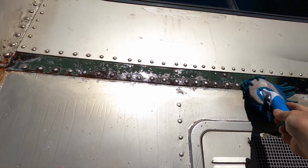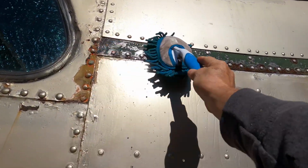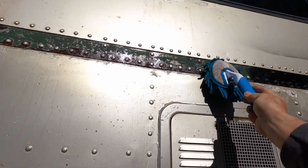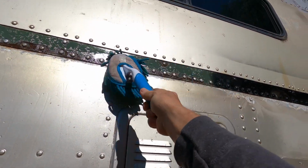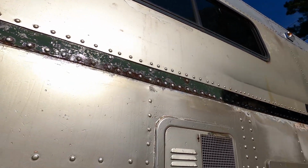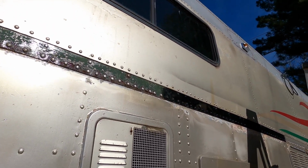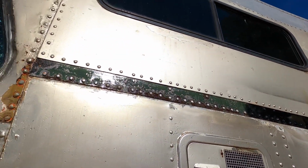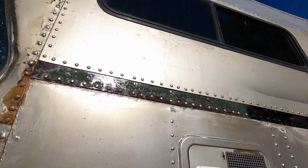Just kind of put that like that. Then I'm going to come back, let it dry for a while. And you'd think that that would activate the rust again, but they say it doesn't. Once it's been neutralized, it's pretty well neutralized. So again, that's all I'm going to do there. Probably going to take a couple of my towels here and just kind of wipe it off to see if I can expedite the drying process a little bit.